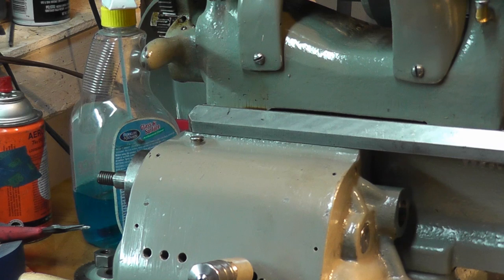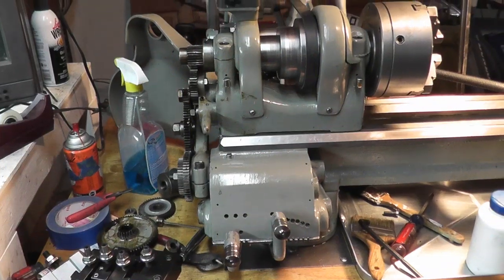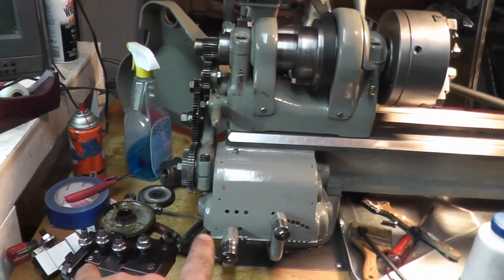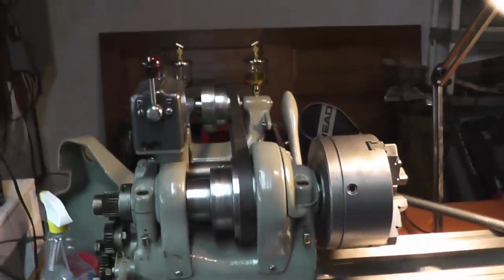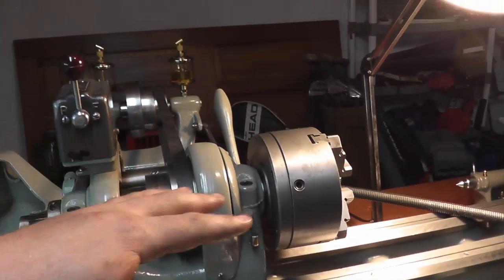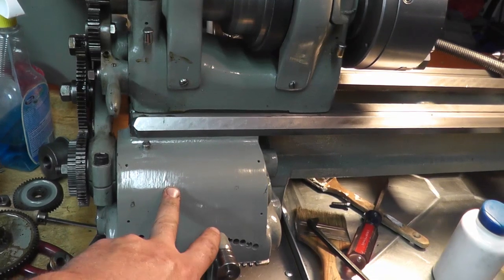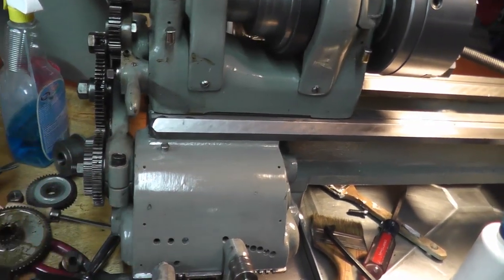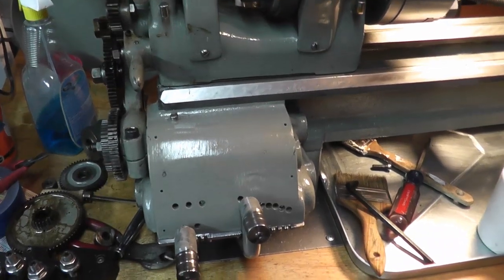Alrighty. Got that box matched up there. Now I'm going handheld here. I figured before I take that off to put the lead screw in, we'll give it a run and see how she sounds. So I got it on my slowest direct drive speed here. Keep in mind that the gears in here don't have any lube on them yet. I'm going to spray them down just like the other ones, but I have everything in there just to see how we sound.